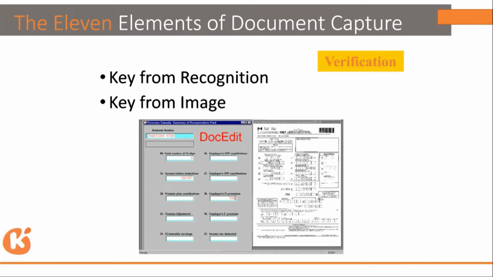So that is the way you can see in FastDoc. Have you heard the name FastDoc? In FastDoc also there is a verification panel, and that panel is called Doc Edit. We can edit there. Whatever mistake there is, or whatever key value is extracted from the images or recognized, we can check once before submitting into export. These are the verification things we need to do properly, right? Before submitting.